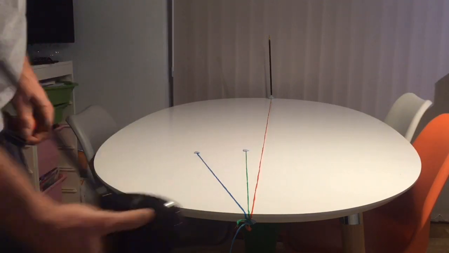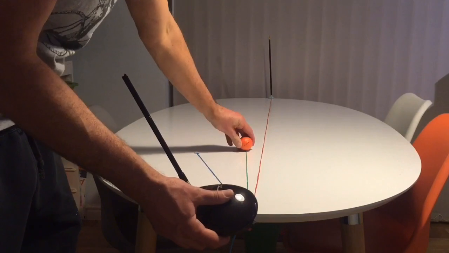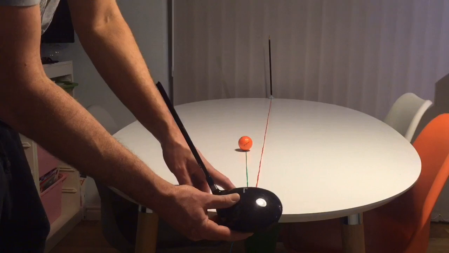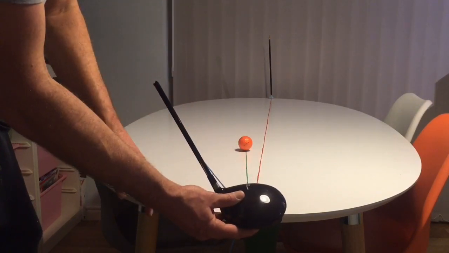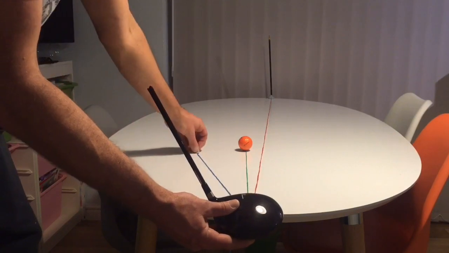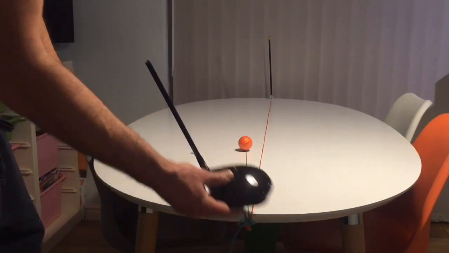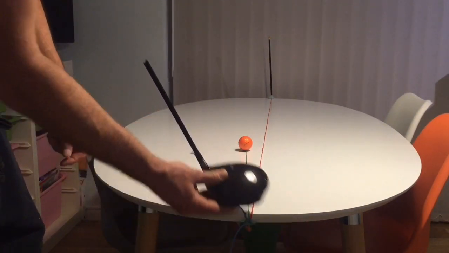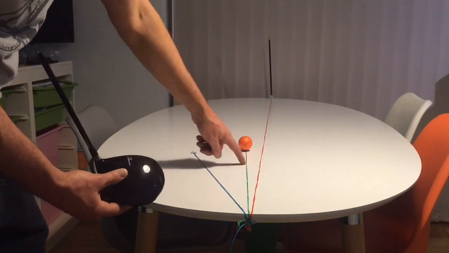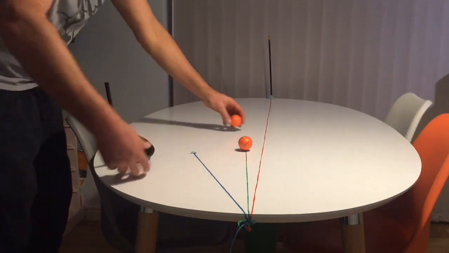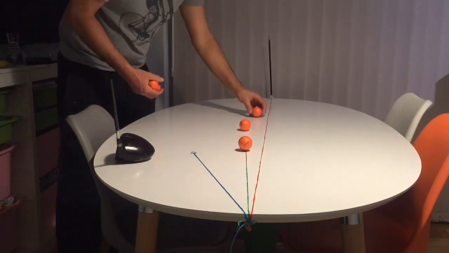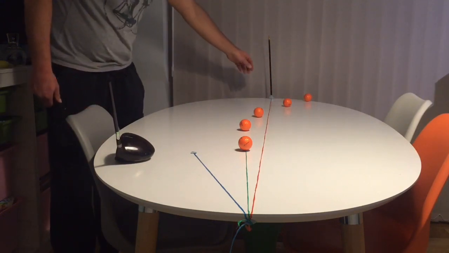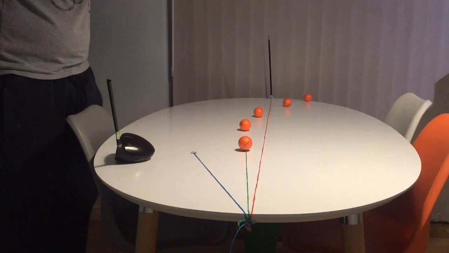So we're going to start off with maybe a common one. So our club face is going to be at the point of impact a bit closed to our ball to target line, so pointing somewhat to the left, but we're going to have a swing path which is swinging even further left. So club face pointing just left of our ball to target line, but a club path which is going further to left, a fairly big vector. So we're going to see a ball flight that quickly curves off to the right and ends up missing our target considerably to the right.